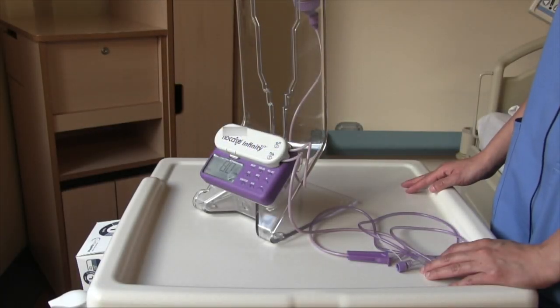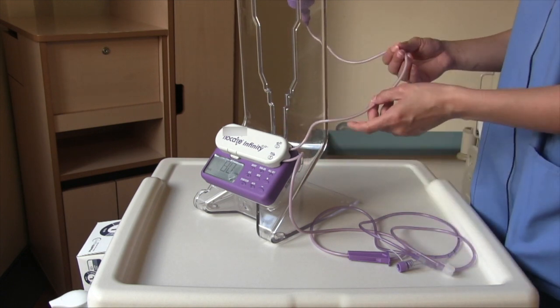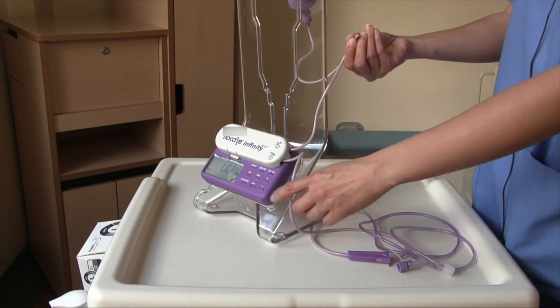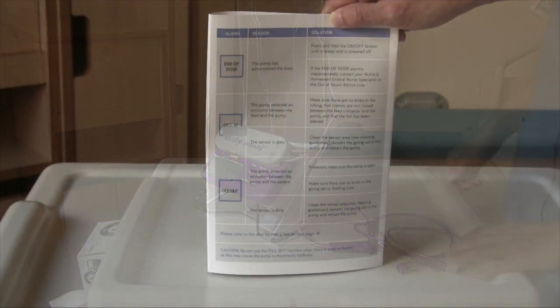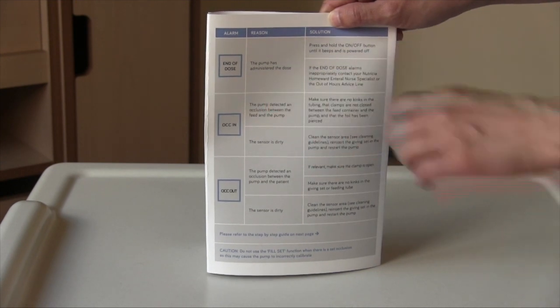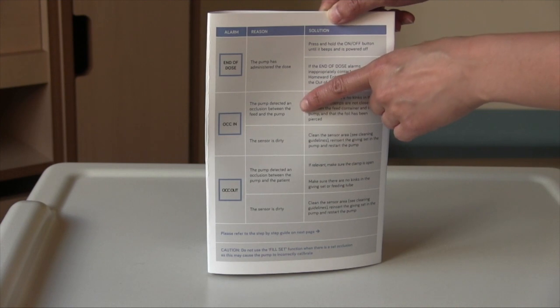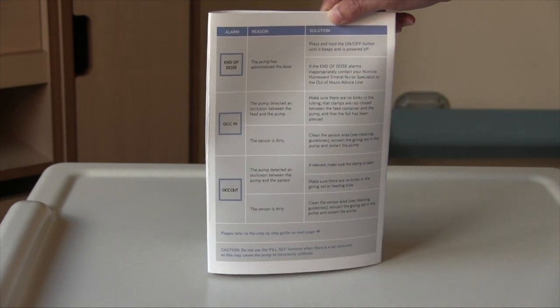We will now go over some of the issues you may encounter. Your tube coming into the pump may get kinked, as well as the tube coming out of the pump. So if the tube coming into the pump is being kinked, on the screen it will show OCC in, which means occlusion into the pump. And it will give you an example of why that may be happening and how to resolve it.